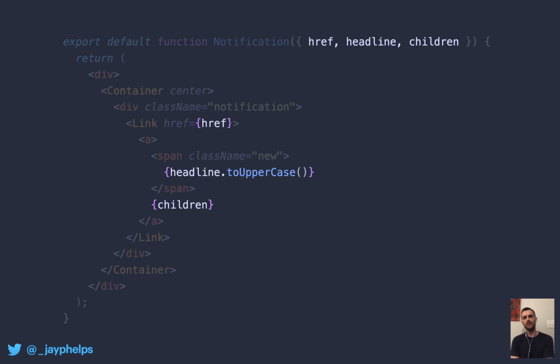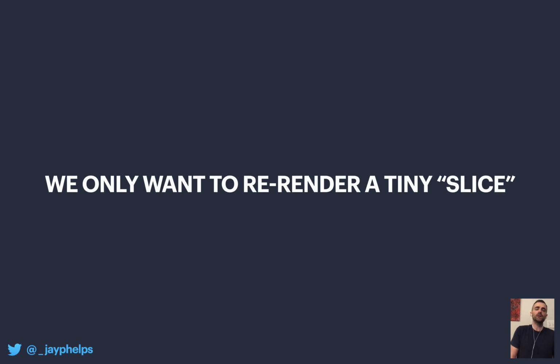What do we actually need to do? We don't want to do server-side rendering. What we actually want to do is render just the things that change, right? If we change the headline, all we really want to do is call toUpperCase on that new headline and then put it exactly where it should be on the page. Same thing with children. We change the children, we want the React elements that I pass in to get rendered and then put exactly where they should be. We don't want to re-render the entire app. So really, we want to re-render a tiny slice of the application, right?